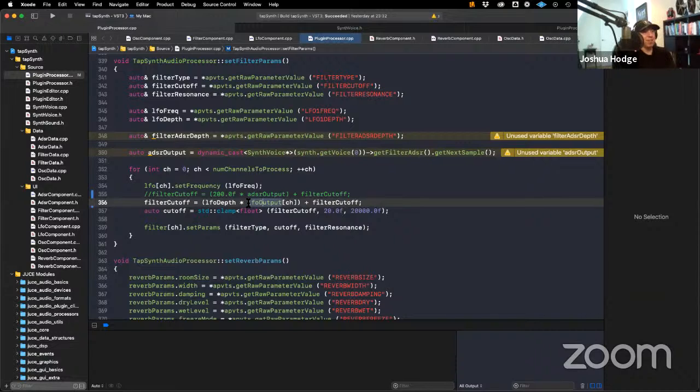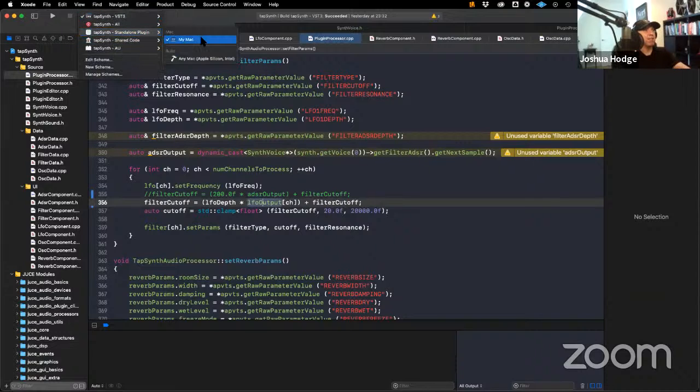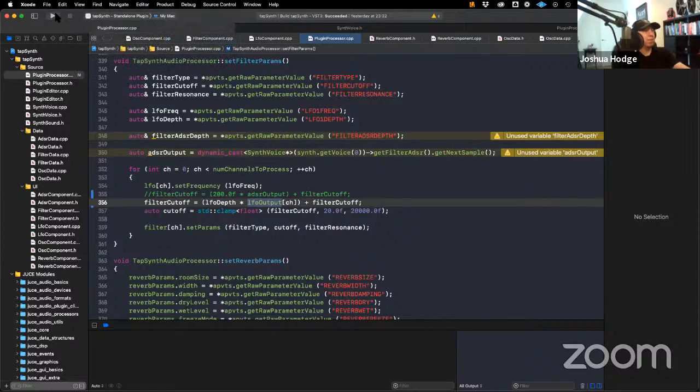There were people in the chat just saying it's LFO depth times the output of the LFO plus the filter cutoff. And I was like, yes, I know, but I got stuck for a little while, but we got through. We actually did quite a bit. I don't know how many people are here that were with us last night, but this is kind of where we are right now.